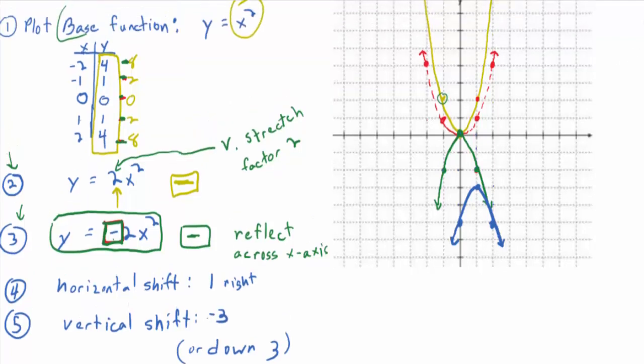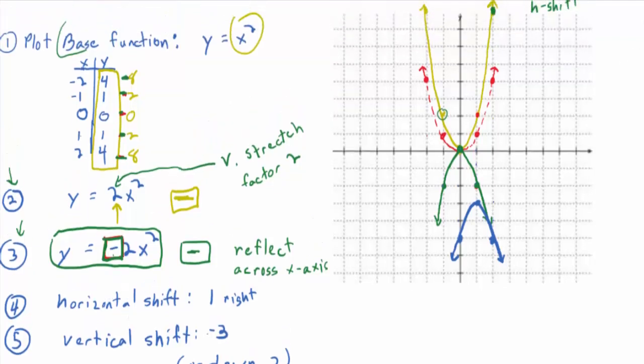And what we've just described here in this one problem is almost everything you need to know about transformations. Not everything. We'll talk about all the other stuff next time. But number 1, we plotted the parent function or the base function. Number 2, we talked about the vertical stretch. If it had been like a 1/2 instead of a 2 in front, it would have been called a vertical shrink. Number 3, we talked about the reflection across the x-axis caused by the minus in front. Number 4, we talked about the horizontal shift that we had to do, 1 to the right. And that's just picking the whole graph up and moving it to the right.